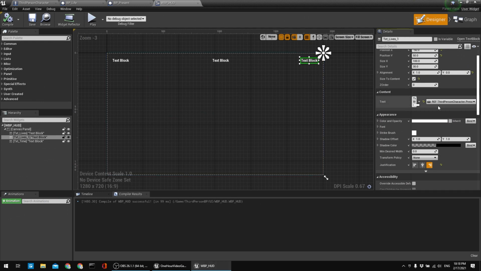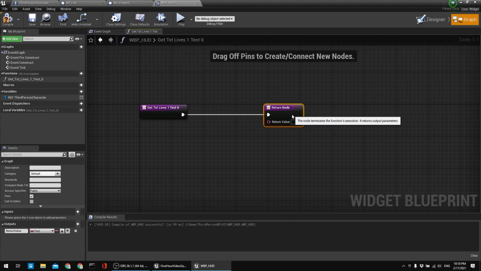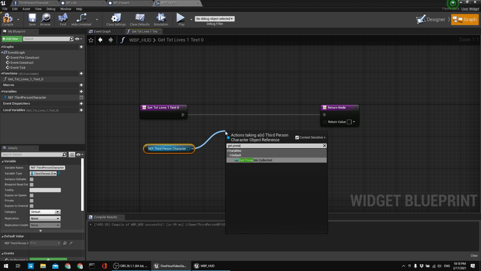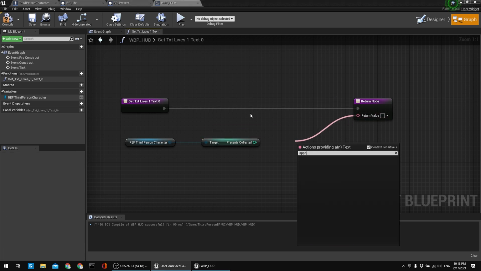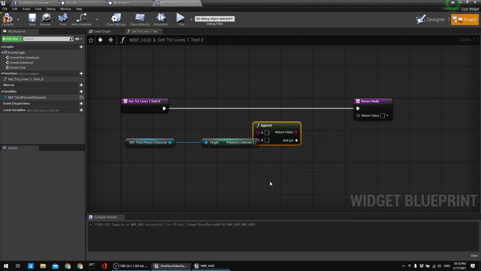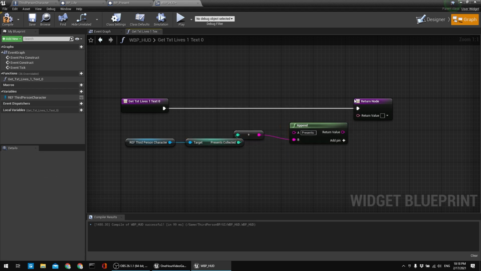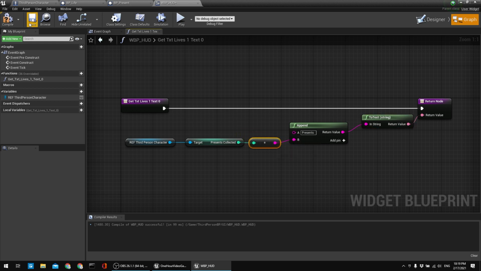Maybe this would actually be better if I created a separate binding, and I can do that just fine. I'm going to create binding, and this one is for text. Okay, so I'm going to get the reference, and I'm going to get presence collected, and I need to append text, actually append string. This A is going to be "presence colon space", and the integer, the variable itself, is going to be connected like this, and hook it up, and this one should be fine.